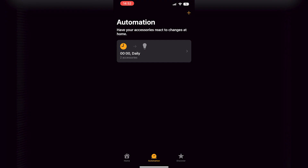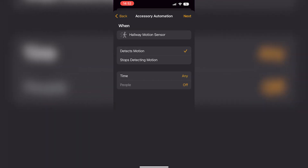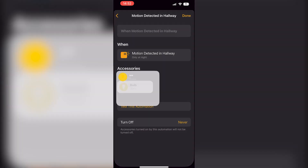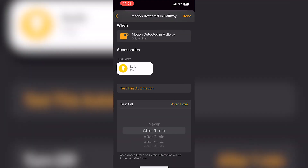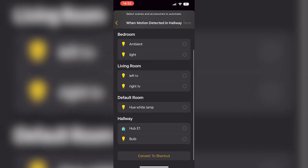For a quality-of-life use, I wanted the sensor to detect movement and turn lights on and off. In the Home app I added a new automation for when the motion sensor detects movement, set to 'at night' meaning from sunset to sunrise, selected my hallway light, and set it to 1%. It also turns itself off after one minute so it's not wasting electricity. I did the same for daytime but set the brightness to 70%, which also helps save money on electricity, especially with the recent price increases in the UK.